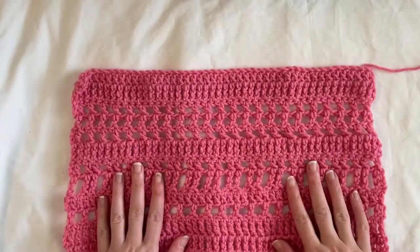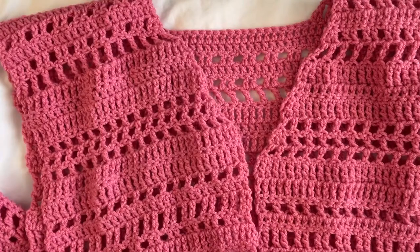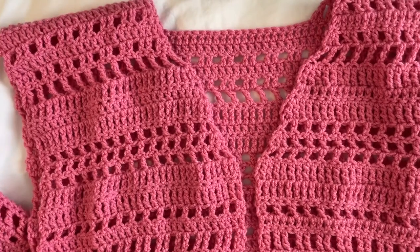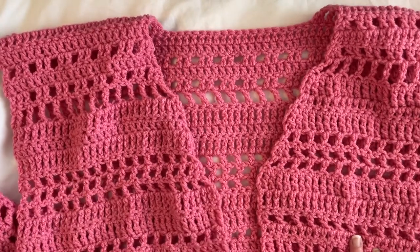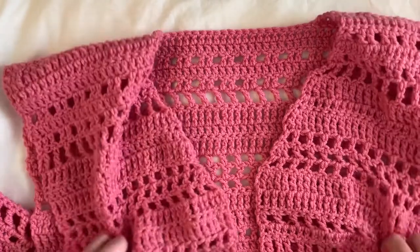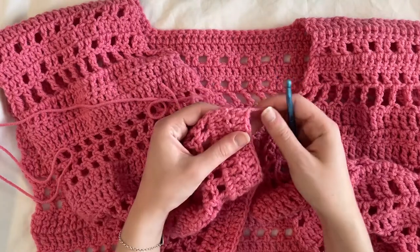We're now done two of our sleeves, so you should have two rectangles unless you've opted for the short sleeve. Before we attach the sleeves, we're going to do kind of an inner lining for the body — crocheting up along the entire inside seam, and at the same time creating the ties on the front. Grab your body section, your 5.5 millimeter hook, and your yarn. You can use the same color or a different color for a contrast situation. We're going to fasten on to the inside bottom corner of one of the front panels.